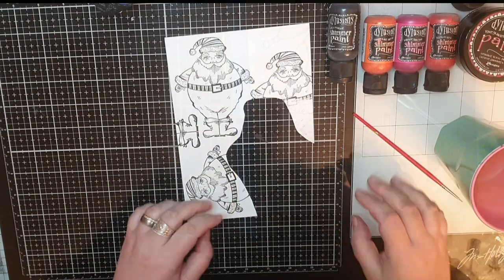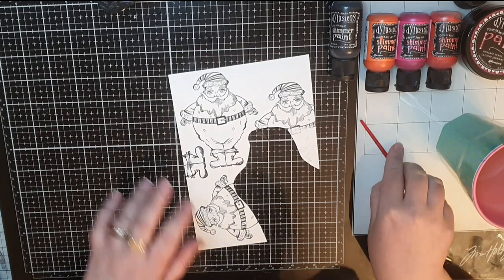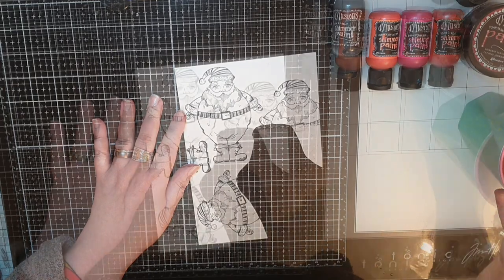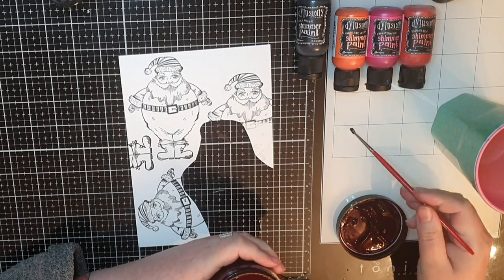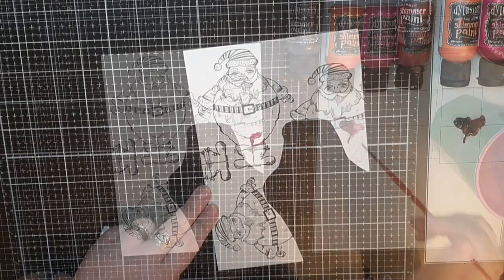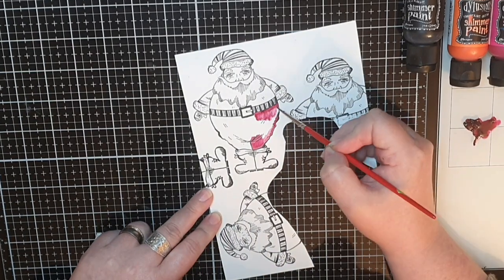So, let's color my images. Art by Marlene has acrylic paint, but I don't have them. I hope Santa might bring them. So this time I use Dylusions paint and Shimmer paint, starting with pomegranate seed for the Santa outfit. I left quite a bit of coloring in, thinking those who don't like it can fast forward.